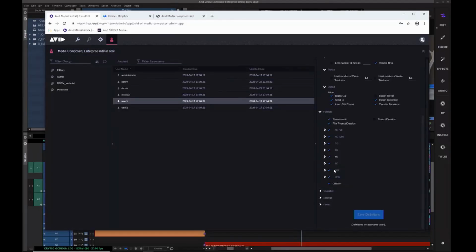Yeah, and even for formats. If your facility says, well, we only create UHD projects, I could go in and turn off any other project type so that if somebody goes in to create a project, they can only see the UHD projects. And I can even turn off certain frame rates. That way, somebody who says, well, I don't know what frame rate to choose, I'll choose 25. Oh, yeah. And you're spending time having to change everything to be the right format.